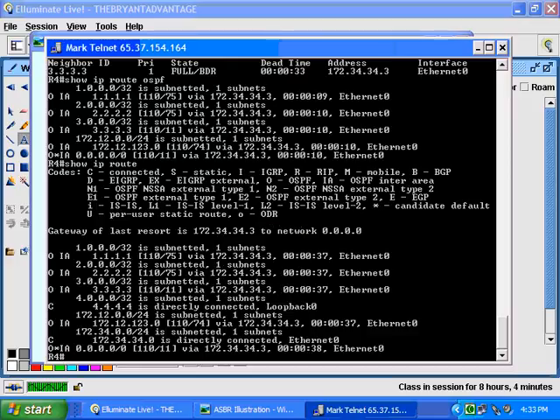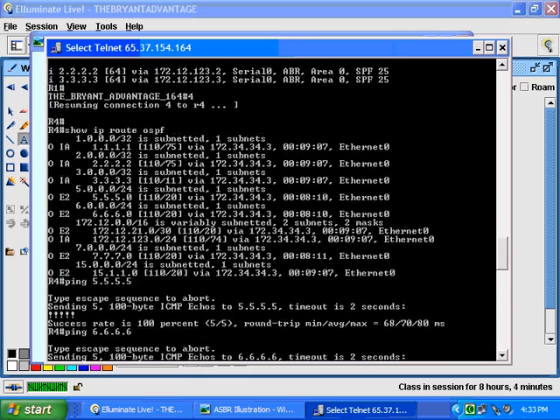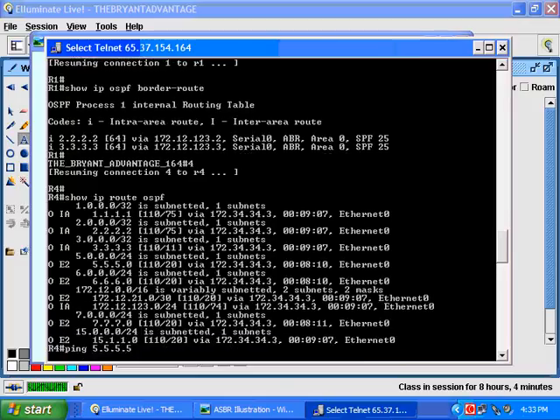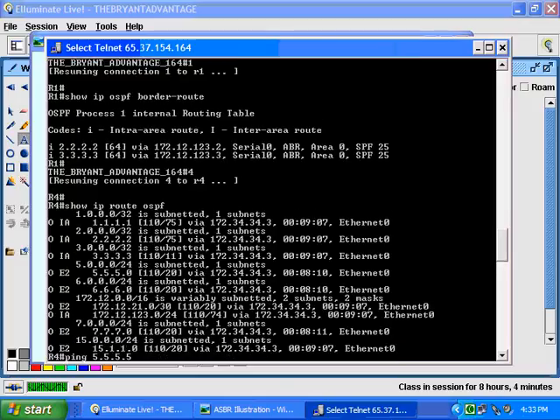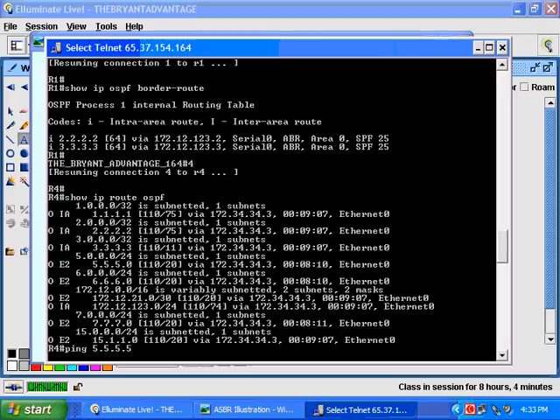And I know you remember that that asterisk marks candidate default, but many of you may have just seen static default routes up to this point. So there's your first OSPF default route. Well, we knocked the heck out of that table, because let's take a look at the full OSPF table a moment ago. What did it have, 11 routes? That's a lot of routes for a little baby router maybe.